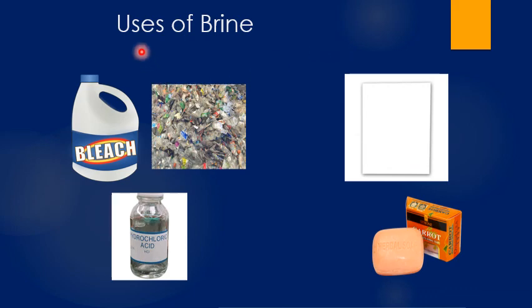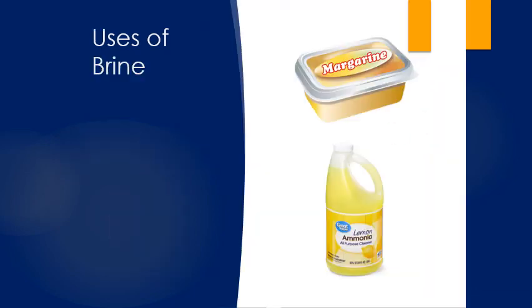So the uses of brine would be the uses of the chlorine which is produced, and we know uses of chlorine would be bleach and hydrochloric acid. And then remember, sodium hydroxide, because we did not use sodium or hydroxide, so they combine together to give us sodium hydroxide. Its uses are paper and soap. We also had the hydrogen being produced at the cathode, and uses of hydrogen would be margarine as well as ammonia. These are the uses of brine, which you might be asked, so make sure you can give some.